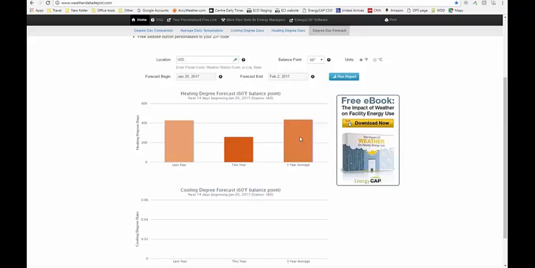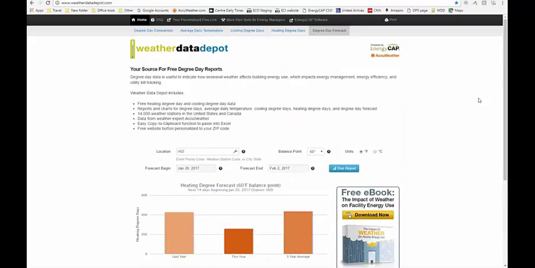In other words, the winter weather in Northern Virginia for the next 2 weeks, as this was updated this morning, is going to be pretty mild. That's good news for my heating bills for Northern Virginia. So you can see this is useful information that can help you in your energy management program.